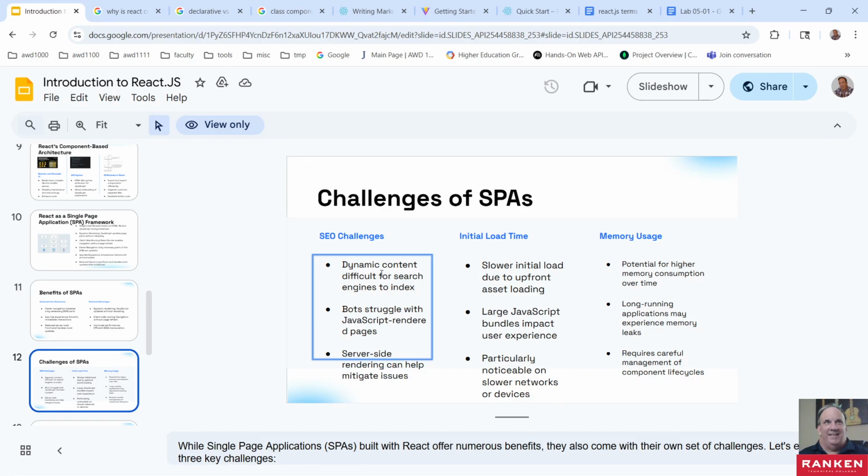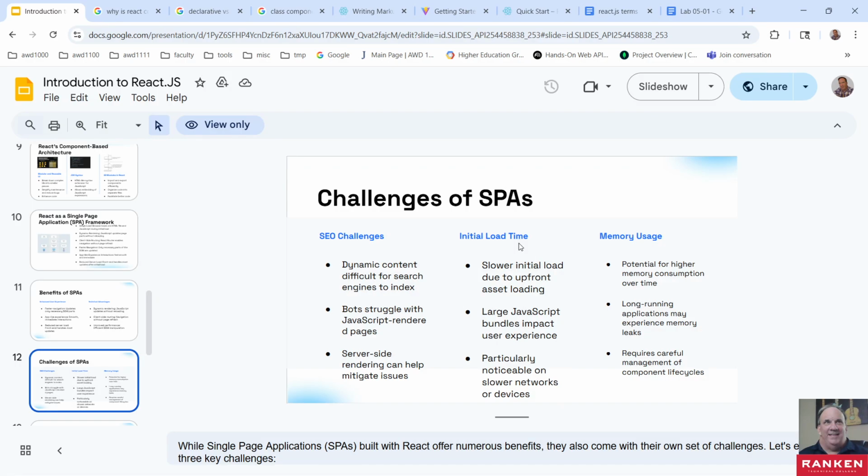But when you've got dynamic content that gets loaded in the DOM, it's difficult for them to do that, okay? So bots struggle with JavaScript rendering pages, and server-side rendering can help mitigate issues. That's server side basically for SEO related.